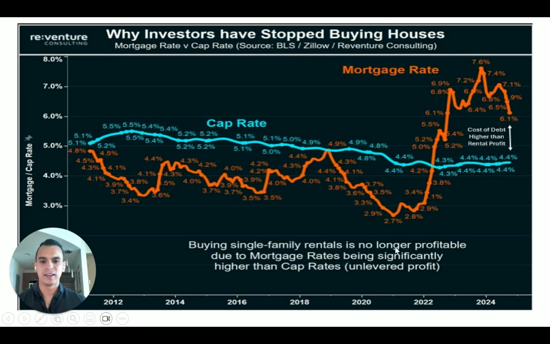Now you might be thinking, all right, we've had a period in the past 4 years where prices for houses and multifamily and commercial buildings in general have spiked, and it isn't really represented here by the cap rate. Now, cap rate is going to be inverse, so a spike in prices is actually going to show a drop here in cap rate. But why it's gone pretty steady in the past 14 years really comes down to the fact that rents have also been keeping pace with the price of homes.